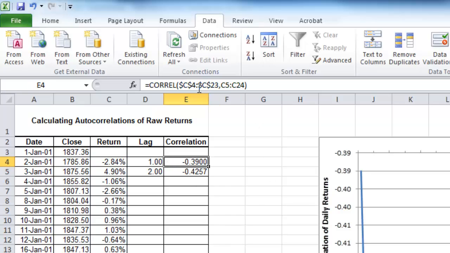It means that if I have this cell here and then I move it down, the C5 C24 is going to move, but the C4 C23 is not. So you see, the second one is moving, whereas the first one is not. So that's basically the trick with the dollar sign that you can use.